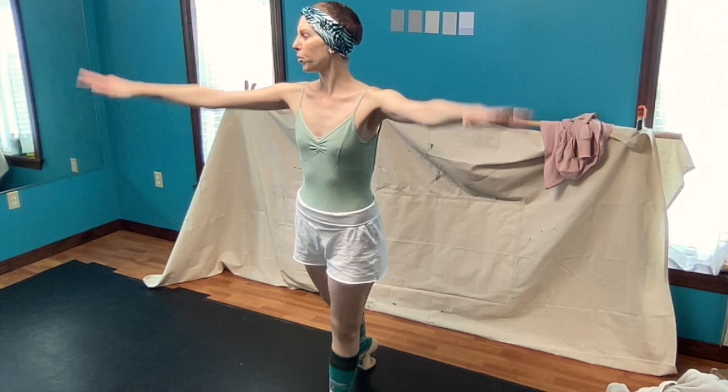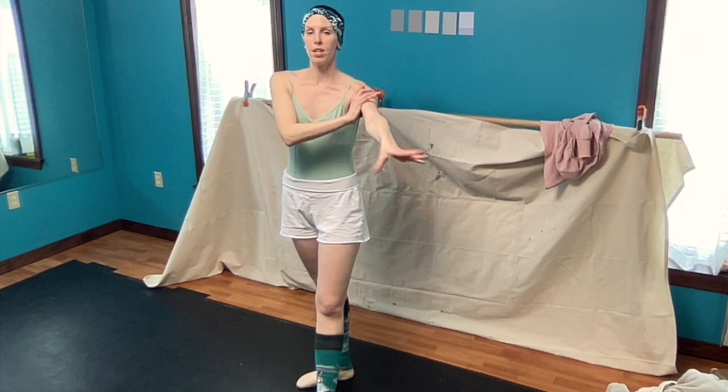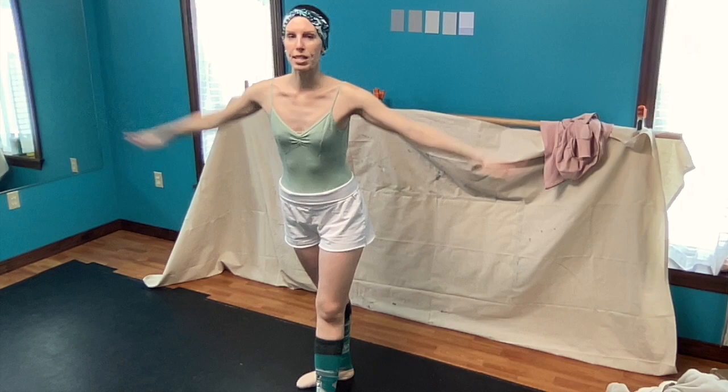So don't think of your arms as floating out here in space to just throw out and then gather back in. They're a part of your body. So engaging those back muscles will keep your arms anchored to your torso, not just floating at arbitrary levels in space.